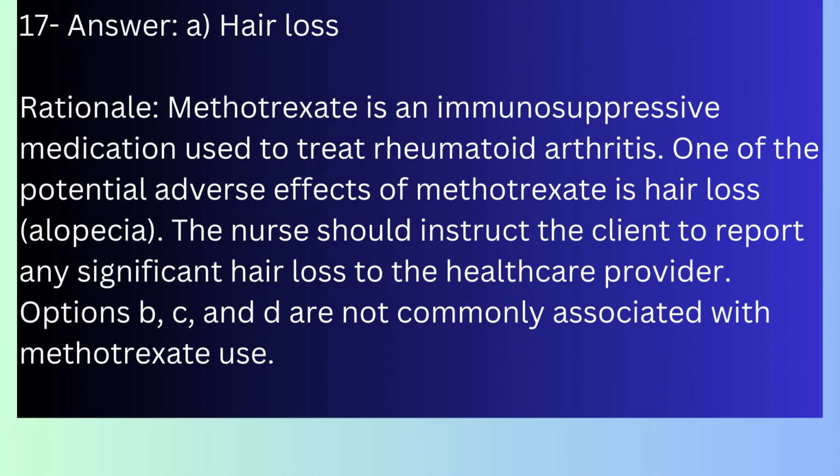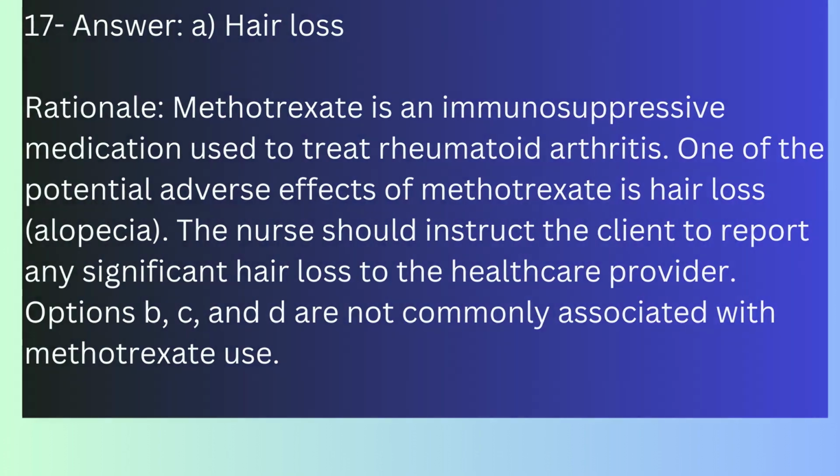Methotrexate is an immunosuppressive medication used to treat rheumatoid arthritis. One of the potential adverse effects of methotrexate is hair loss, alopecia. The nurse should instruct the client to report any significant hair loss to the healthcare provider. Options B, C, and D are not commonly associated with methotrexate use.